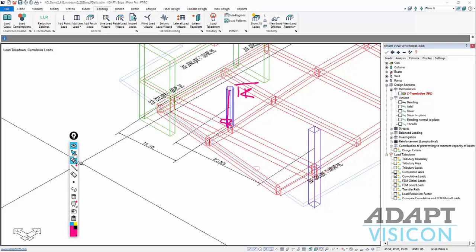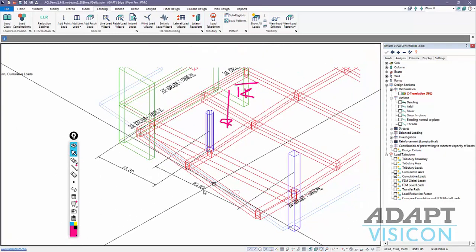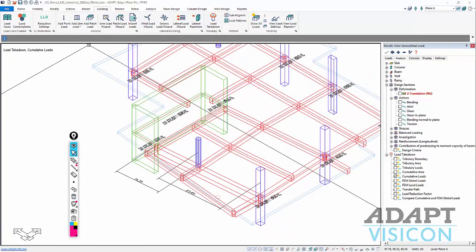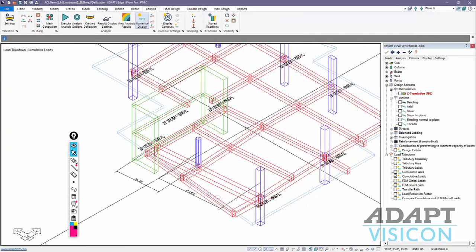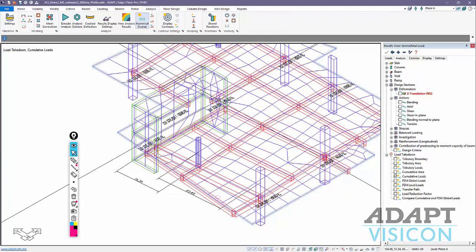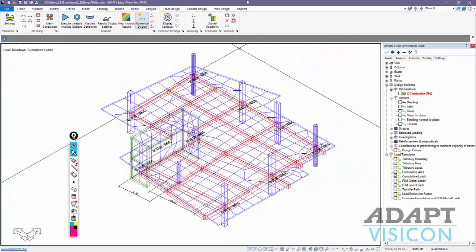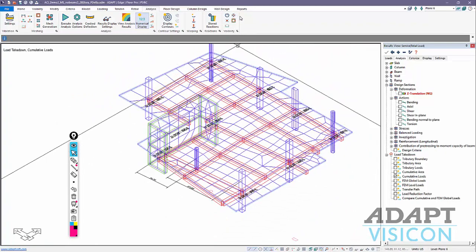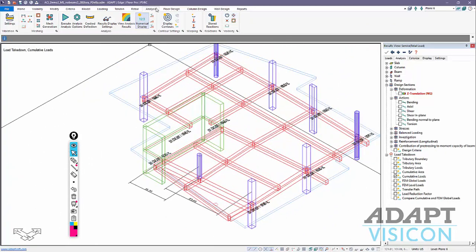In order to apply this tributary reaction, I'll call it TR, at this beam, I have to rerun the analysis. So I'm in single level mode now, and we're going to go up to analysis. This has already been meshed. If I wanted to redo the mesh, I could, or I could illustrate the mesh here graphically using these visibility tools. But this is already meshed. We'll go to analysis.